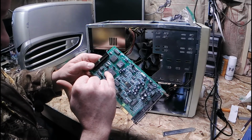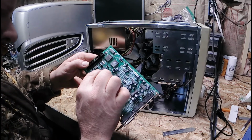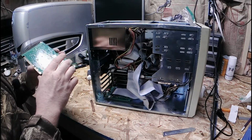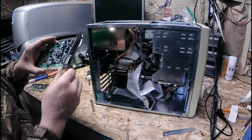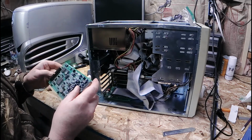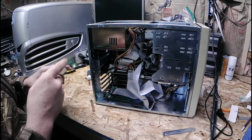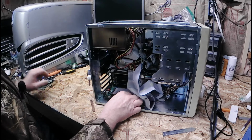Looks like that's an A1604 or it's an A1004 penciled on it. That's pretty cool. Nice little sound card. Be fun to recap it, see if I increase the audio quality out of it all. Save that off the side.